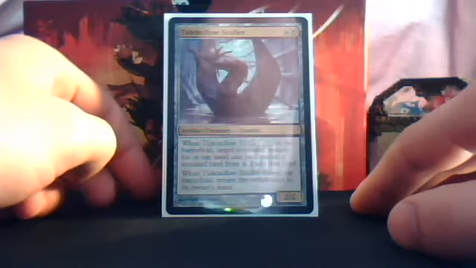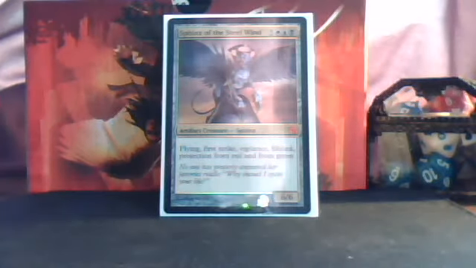Tidehollow Sculler, 2/2 for 2. When it enters the battlefield, you can essentially Oblivion Ring a card out of your opponent's hand. Sphinx of the Steel Wind, another one of the all-stars in the deck. It's a 6/6 for 8. Flying, first strike, vigilance, lifelink, protection from red and from green. Really does some work. Palladium Myr, just tap for 2.